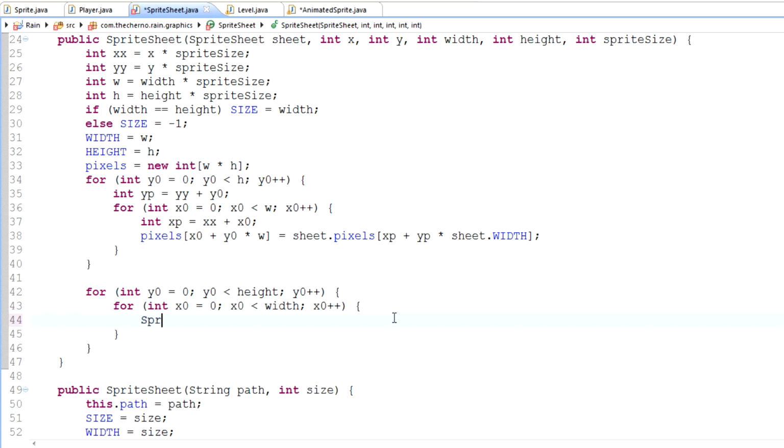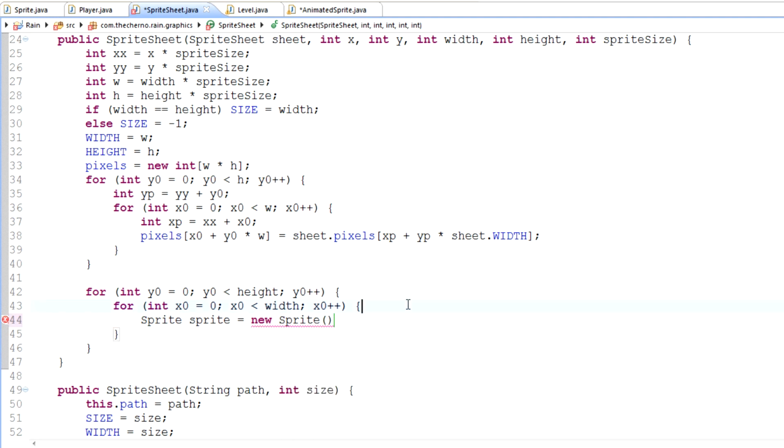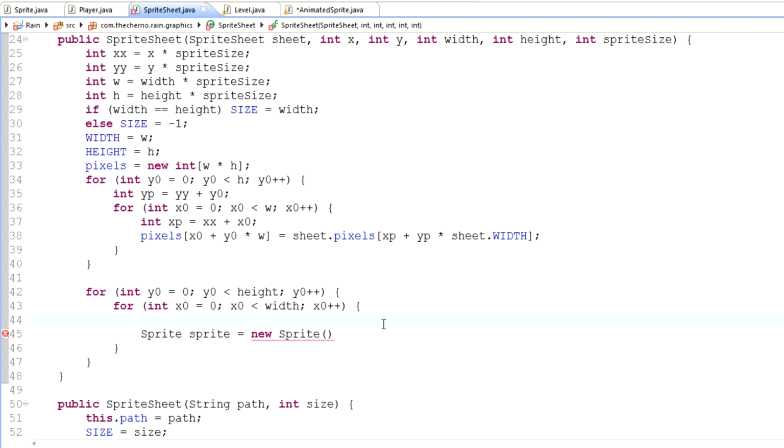All we want to do here is create a new sprite. So let's make a Sprite equal new Sprite, and let's see what kind of constructors we have. Let's see if we've actually got a way to do this through a pixel array. Not exactly. I'm just going to think about how we're going to do this. I think we're going to have to make one that deals with a pixel array, but let's deal with these pixels first. Out of these pixels that are now in the sprite sheet, we want to take a section of those pixels and add them into the sprite. So again, we're cropping pixels.